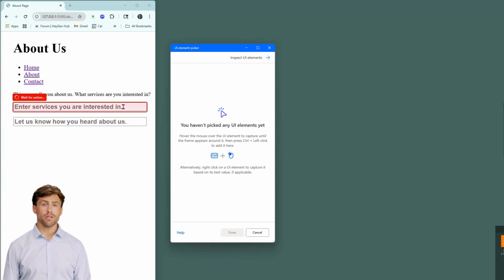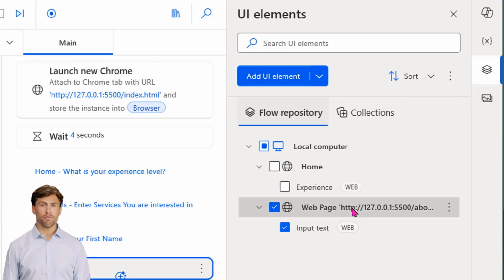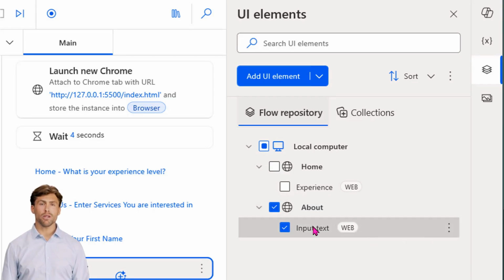Click Services. Done. Rename the page About, and rename the input box as Services.